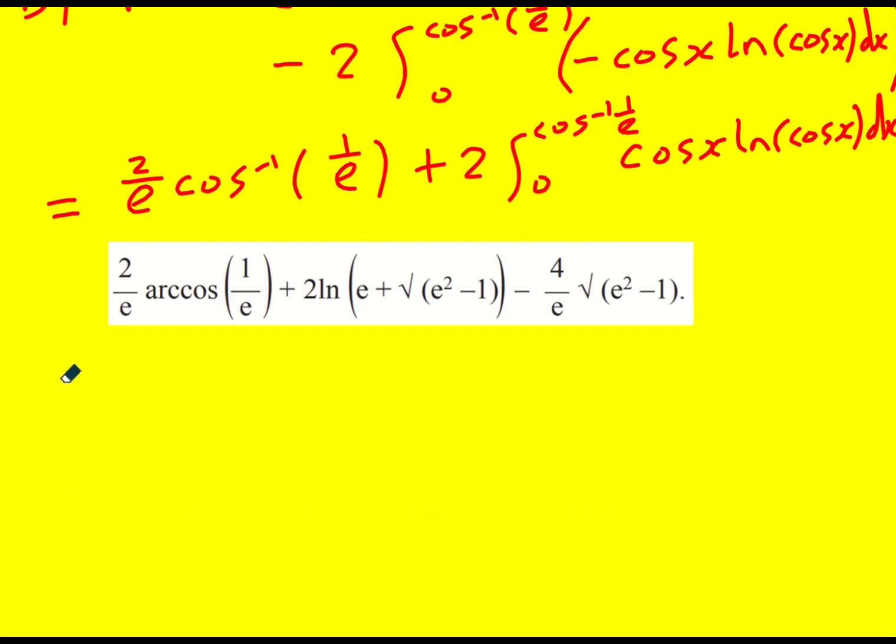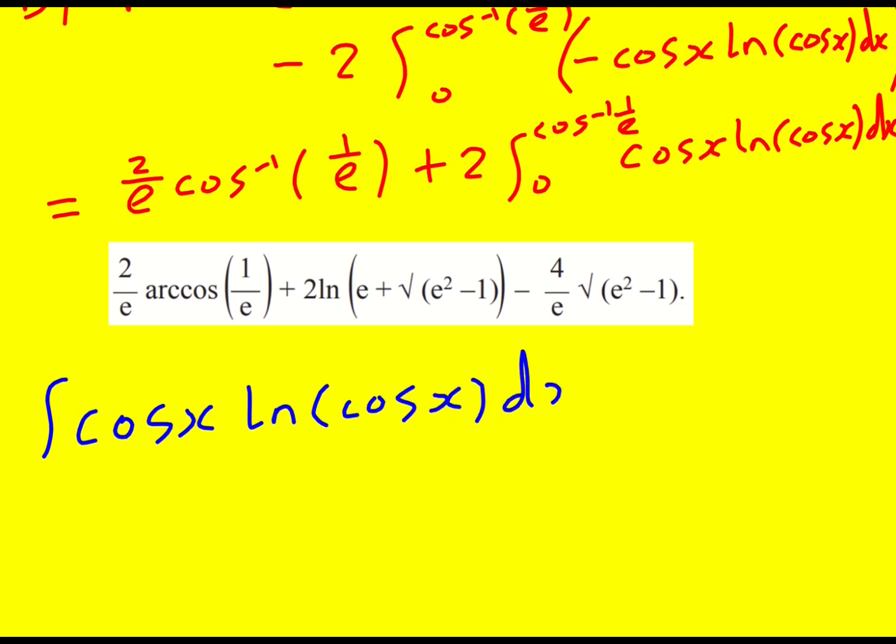Let's take a look at it without the limits. So cos x ln cos x. Now, it might be tempting to try and use substitution for this, but the derivative of cos x isn't going to somehow cancel out with this cos x, so that won't be a productive path. And in fact, we've kind of differentiated ln cos x earlier, it's not too bad. So this is going to be our u, and this is going to be our v dash, as opposed to trying to integrate the ln cos x.